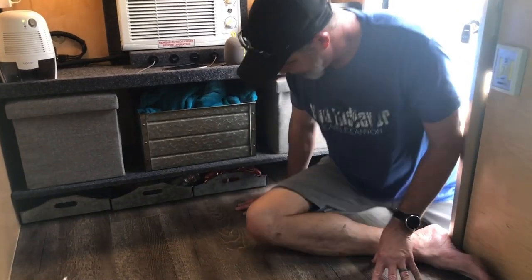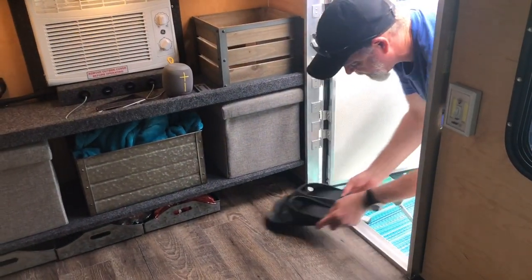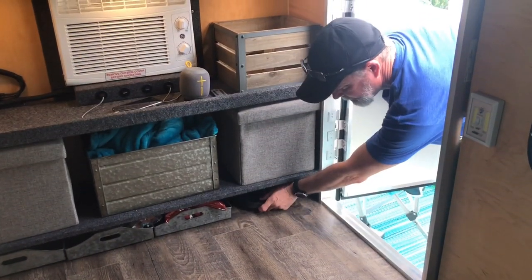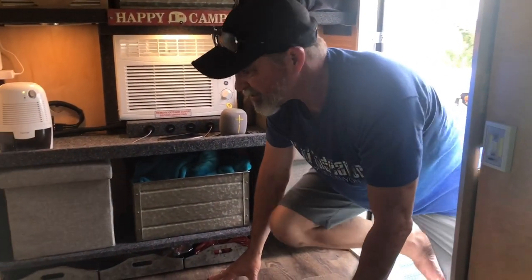They slide in and out and there's still some space — if you wanted to put your shoes in here you could certainly do that. But the whole goal was to find a way to use every square inch, and I think we did a pretty good job. It's funny, it's only four by eight — we do have an extra tote that we have nothing to put in yet, there's just a box of Kleenex in there right now. I'm sure we'll end up filling it up.